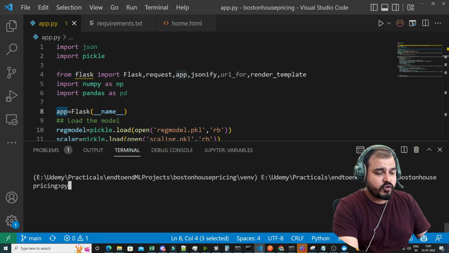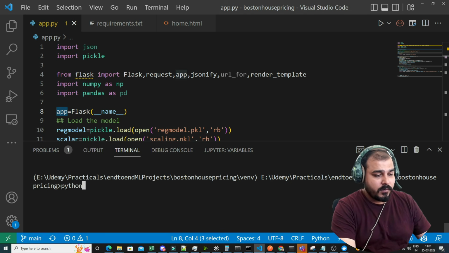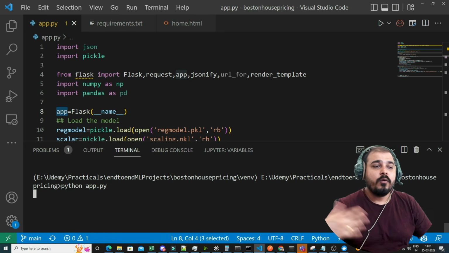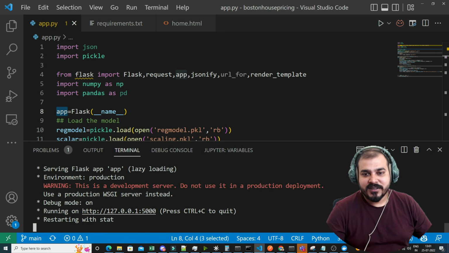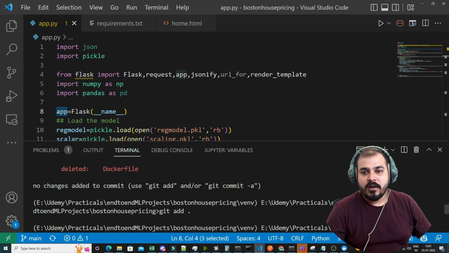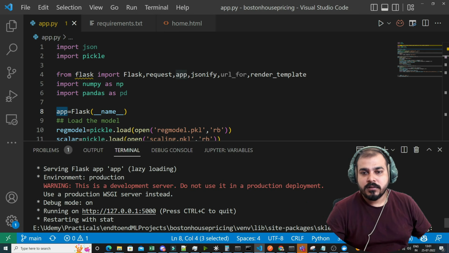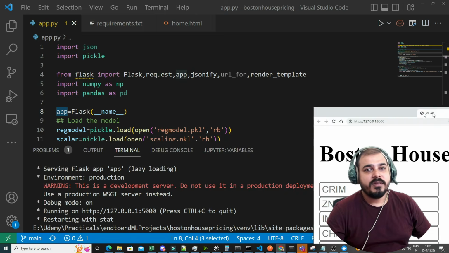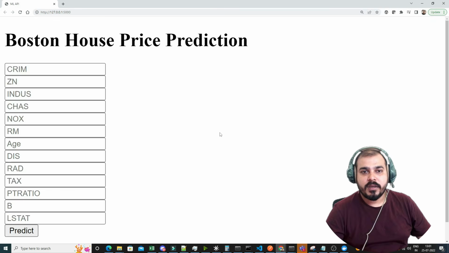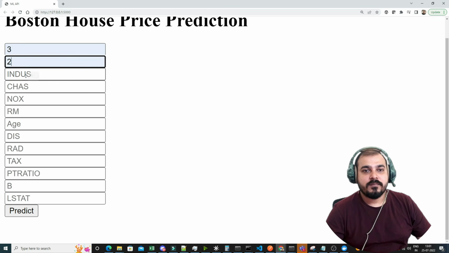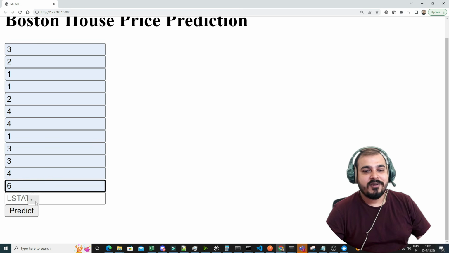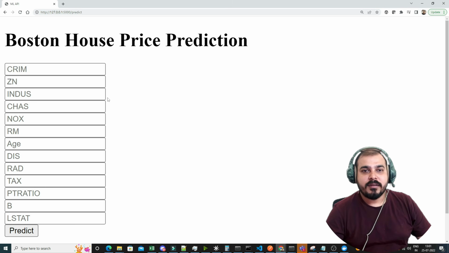First of all, if I just go and write python app.py, here you'll be able to see how my output will look. Okay, so it is running. For the first time, I think it'll take some time. Anyhow, I'm just going to run this on 127.0.0.1. Now here you'll see that my application looks something like this. So here I'm just going to put in some information like this. Let's say I'm putting in all the information over here, and if I do the prediction, and this is right now on localhost, right, I'm going to get the prediction something like this.